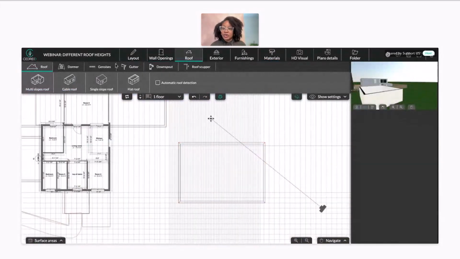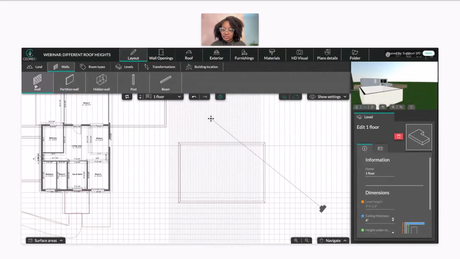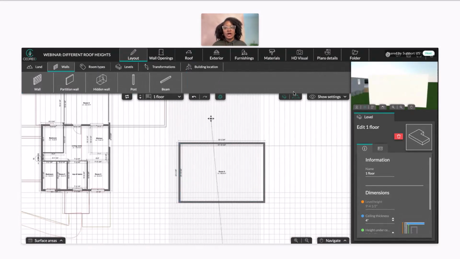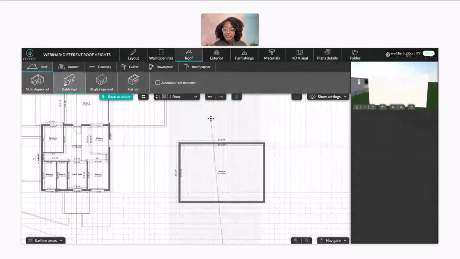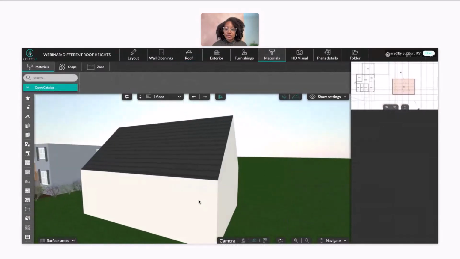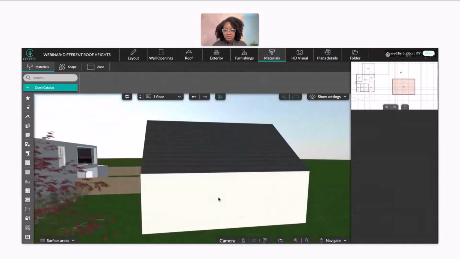So you always want to add a level and then make sure you trace out the exterior walls for the floor above. And it's always going to look like it's a lot taller than what you need it to be. Do not lower the walls on the added level, because once you add the roof to that top level, it automatically uses the walls as support and it collapses down to a single story house, right?